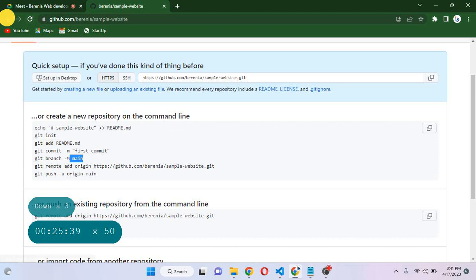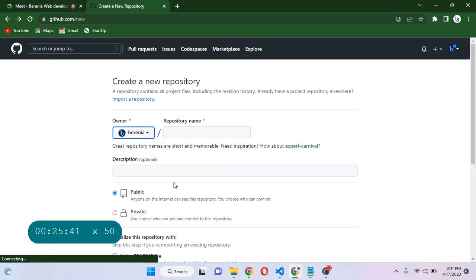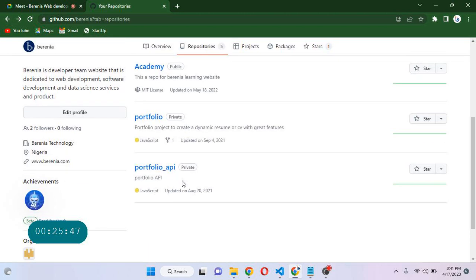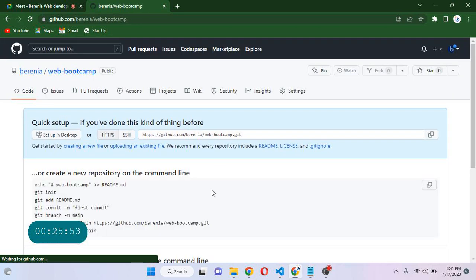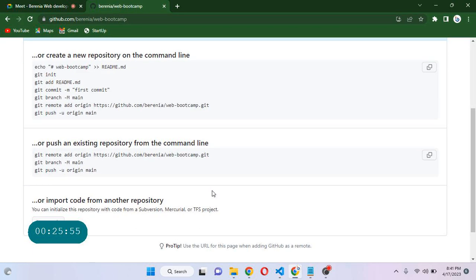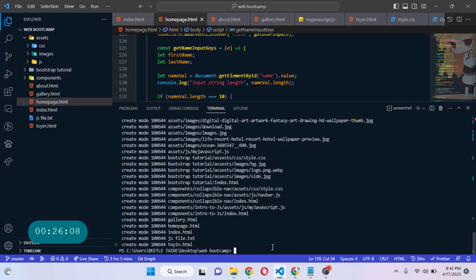When you come to this place now and check your repo, what's the name of that again? I will go back. Where is it now? Okay, this is it. When we check it, you won't see anything there. The reason is that you've not pushed it. So after you commit, the commit is still on your local system until you push. That's when it will go to your remote repo, which is on your GitHub directly.